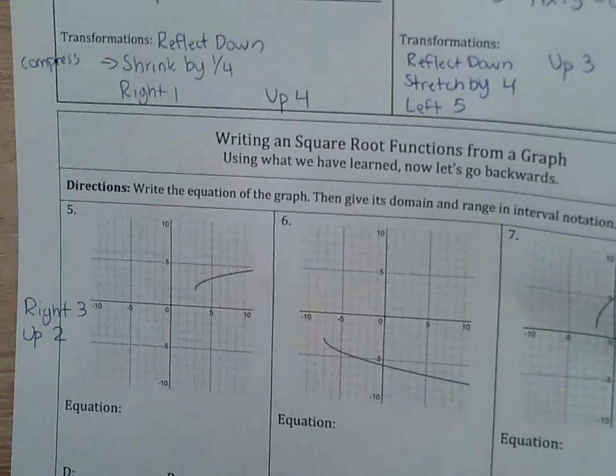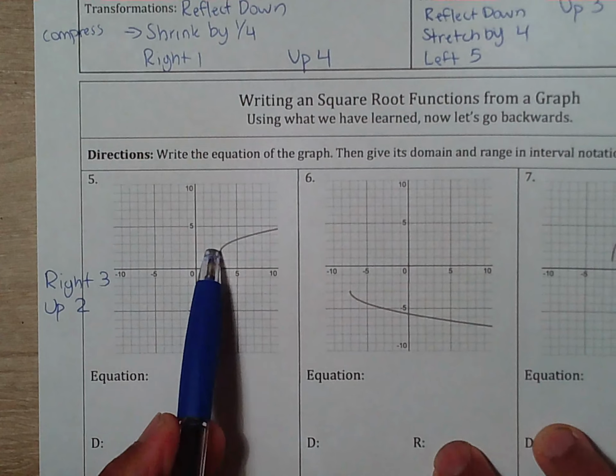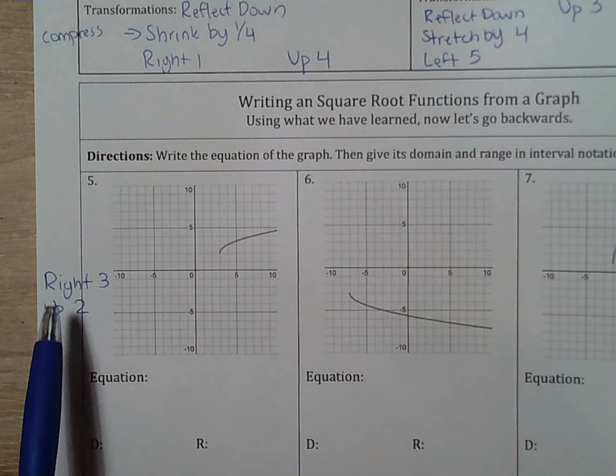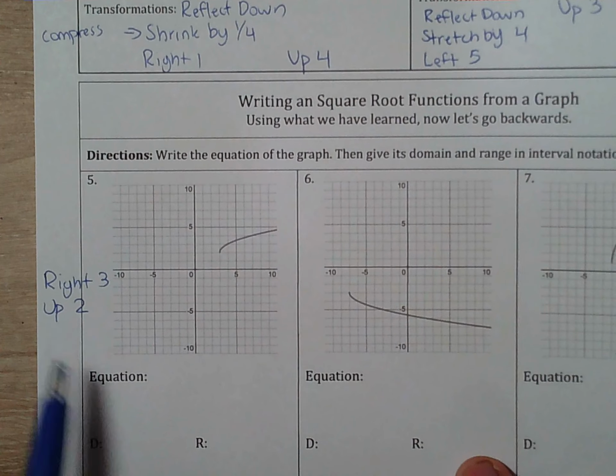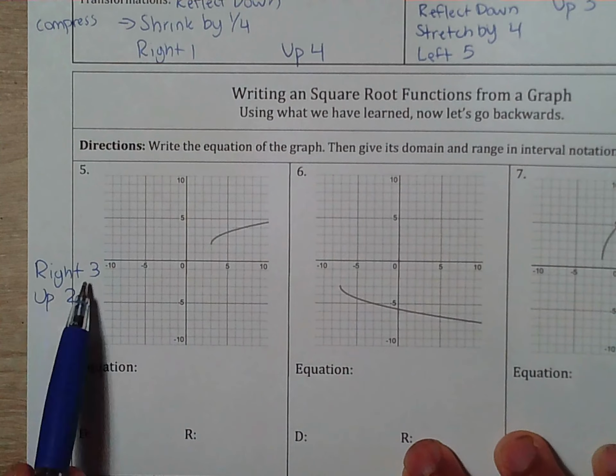But anyways, going back to our actual problem, this isn't vertically stretched. We go across one and then only up one, right? So it doesn't have any vertical stretch, and those are our only transformations. So applying that, remember, right 3, that's going to be the opposite of 3, right?